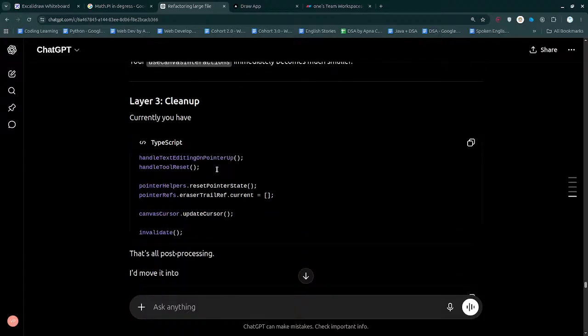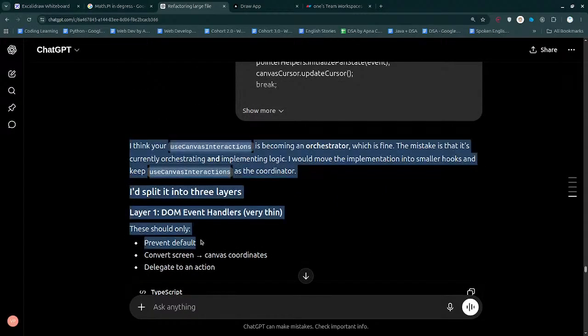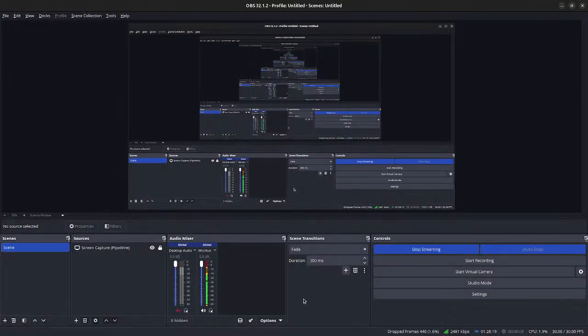From tomorrow onwards, we'll actually focus on more functionalities. It's good to just refactor it. I'll be back and then we'll keep reading from here, and whatever suggestions are given, we'll try to restructure the code a bit better. Until then, bye bye, and I'm going to be catching up soon.